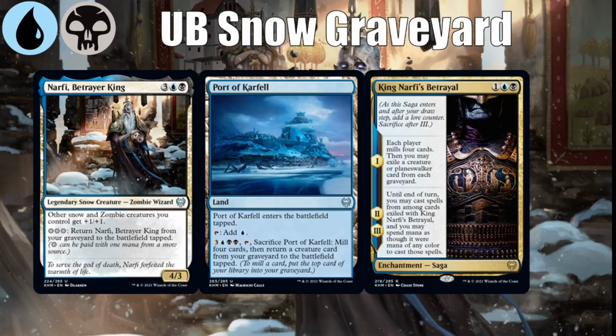Really, though, what he's pushing you towards is snow, because he pumps all your snow creatures, and he's a snow creature himself, and he needs snow mana to come back from the graveyard. And that's where the graveyard side of things comes in. The blue-black deck has a bunch of graveyard stuff.